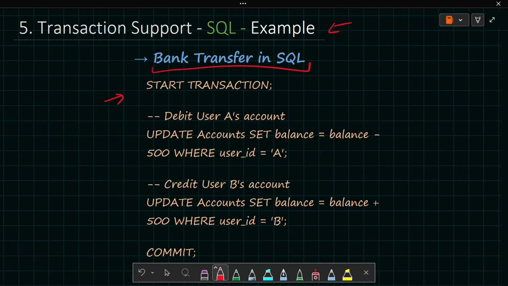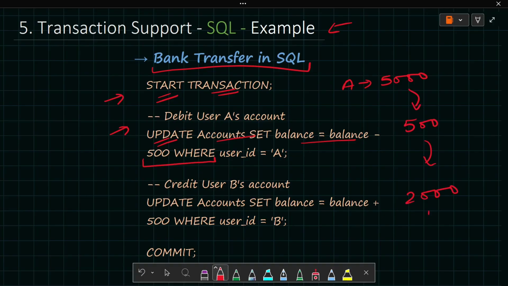Let's take an example of a bank transfer in SQL. You start your transaction. In user A's account, you have 5000. Update account set balance equals balance minus 500. I am transferring 500 to user B. User B has 2000 already, so it is going to sum up 500.